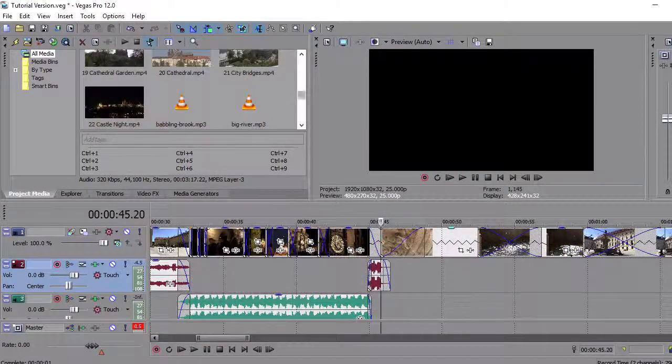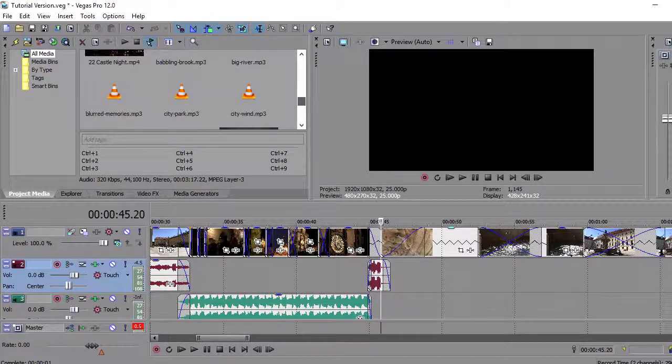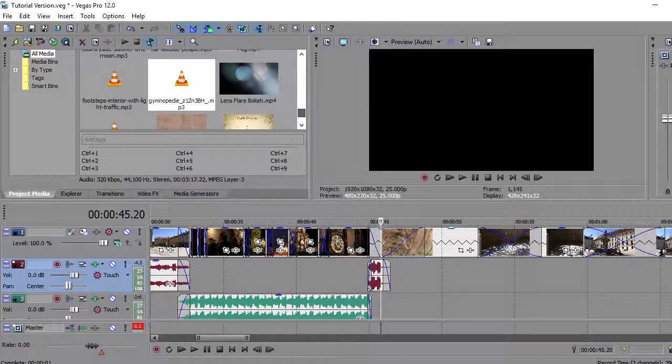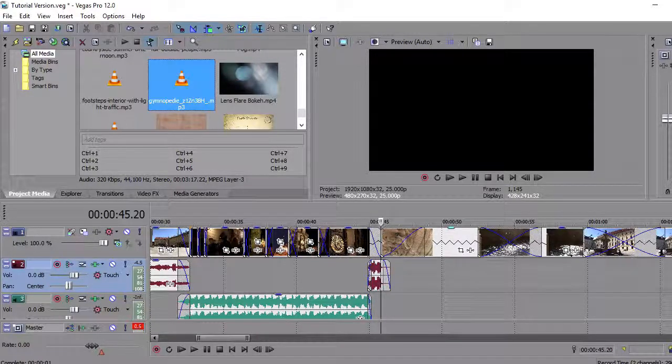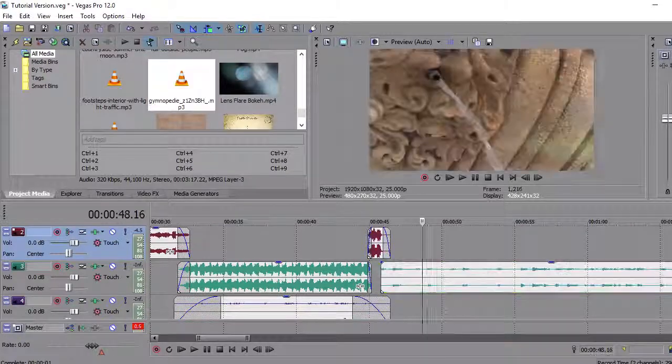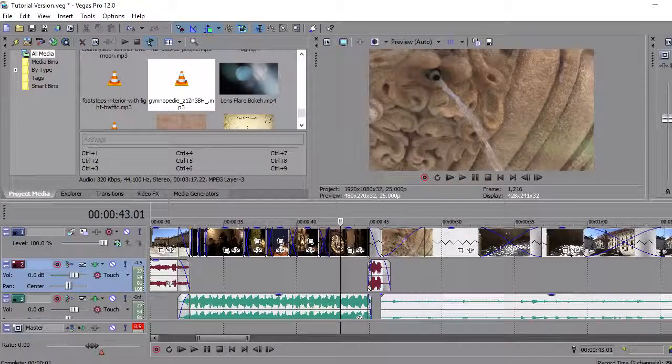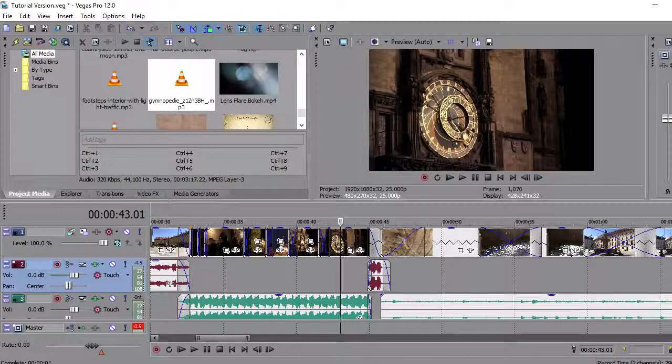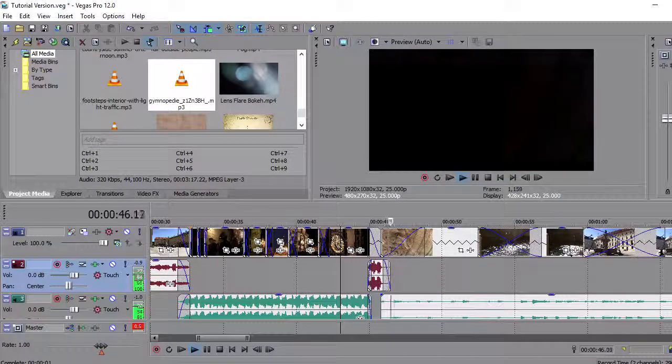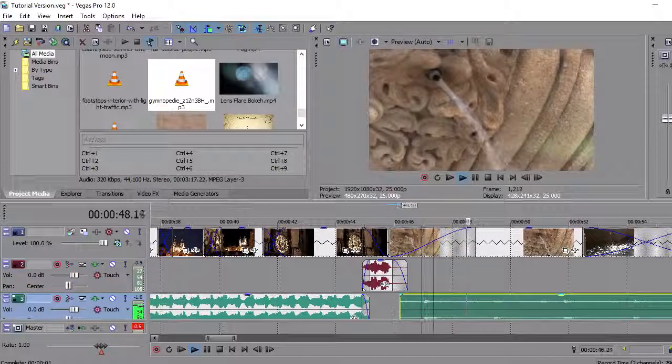For this sequence here, we're going to use, again, some more relaxing music. So we have a look up here, and that's what we're going to go for, Gymnopedie. And we will place that just there. And it should give us a nice run-in and relaxing piece of music for the fountain. A little bit tight, move it along a bit.